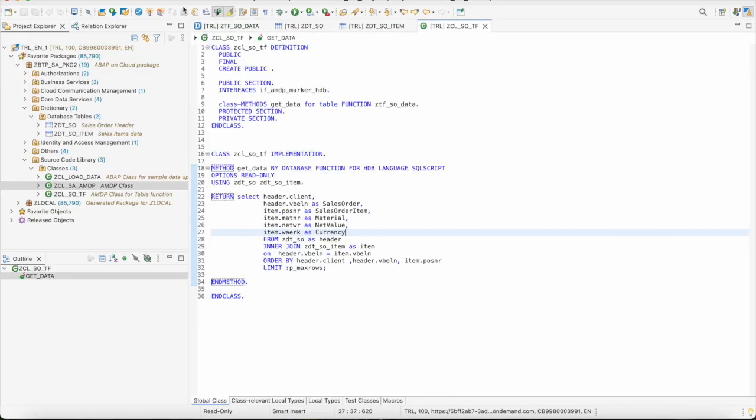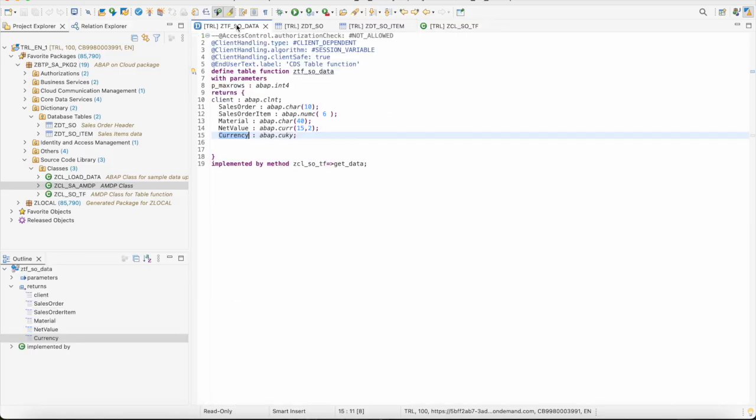Let's go to our class now, save and activate. It's activated. What we will do now? Let's test our CDS table function.